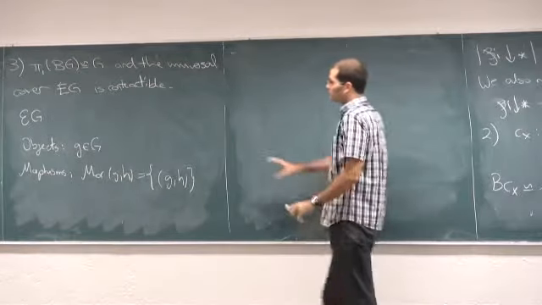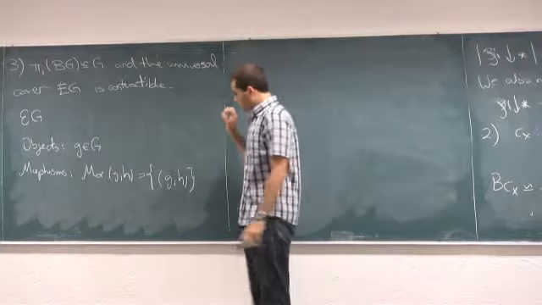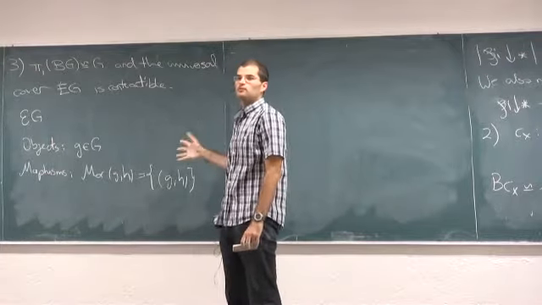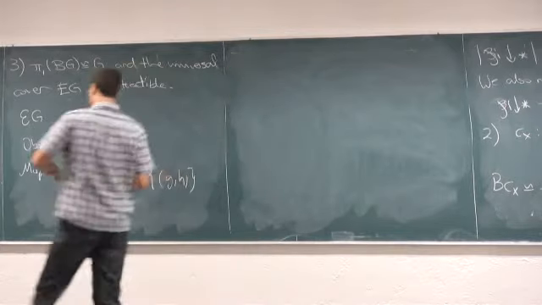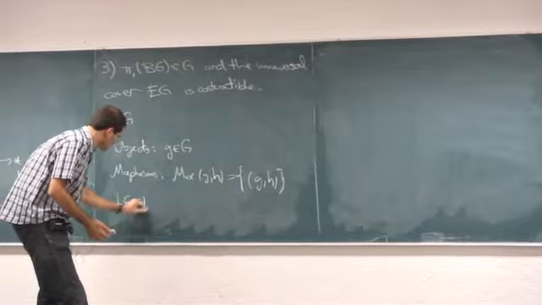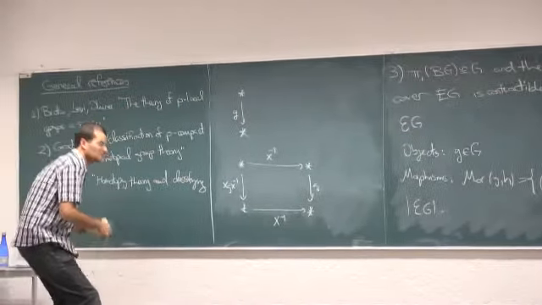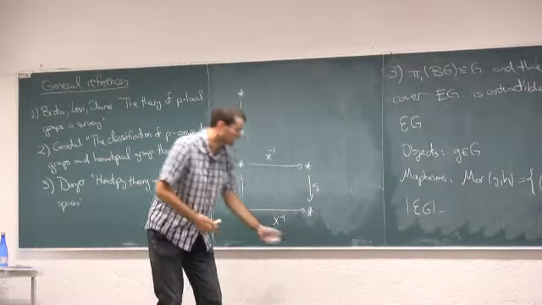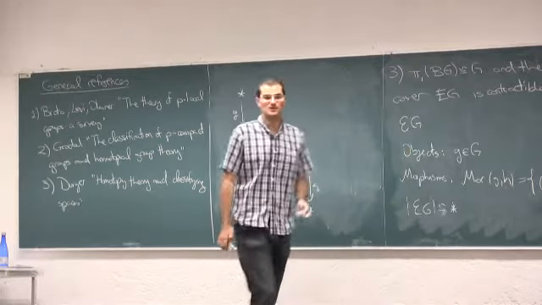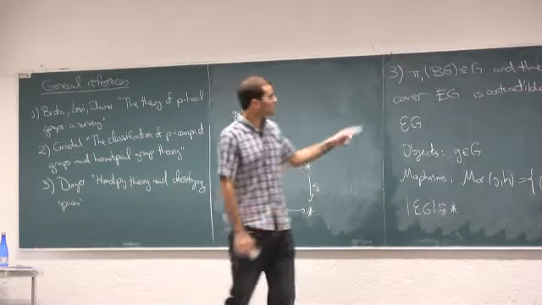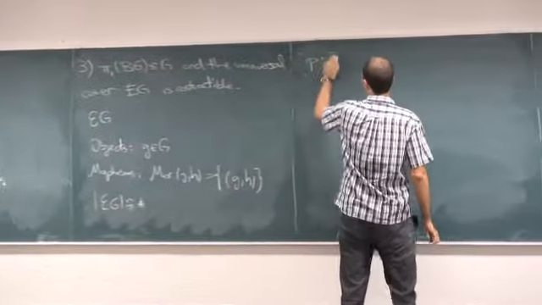Now, again, here we are in the same situation as before. We have a category with a unique morphism between any two objects. So again, this EG is contractible. I think I woke up with too much strength today. I'm breaking up my chalk. So this is contractible, and the covering map can also be realized at the level of categories.